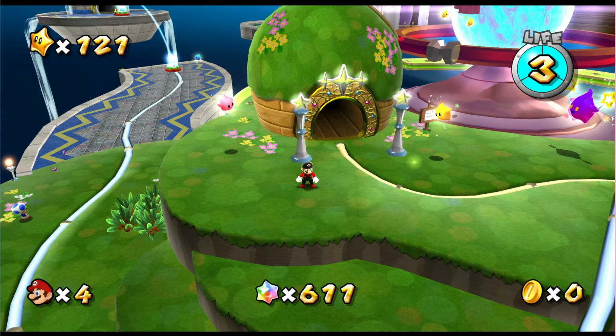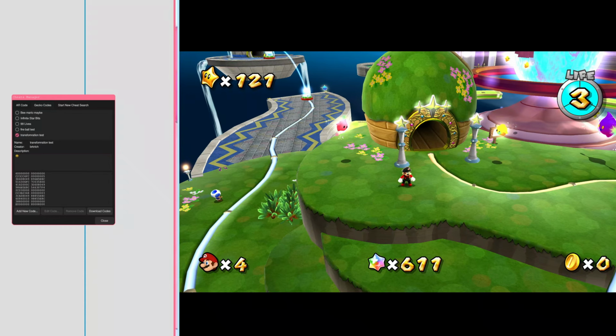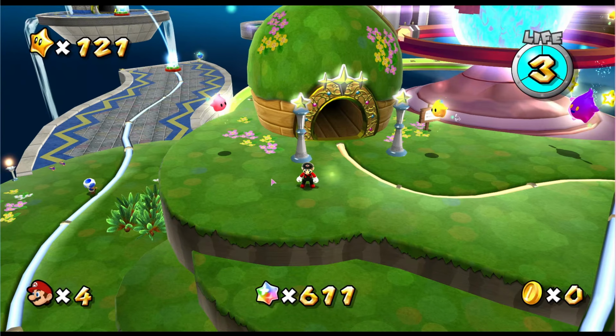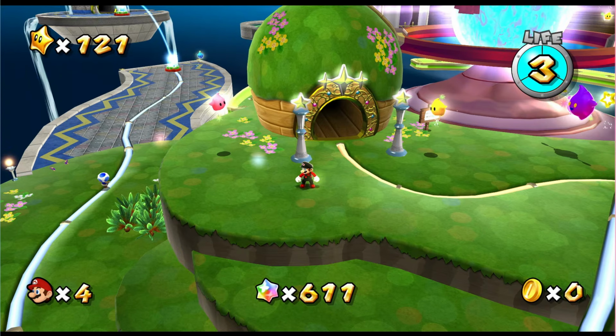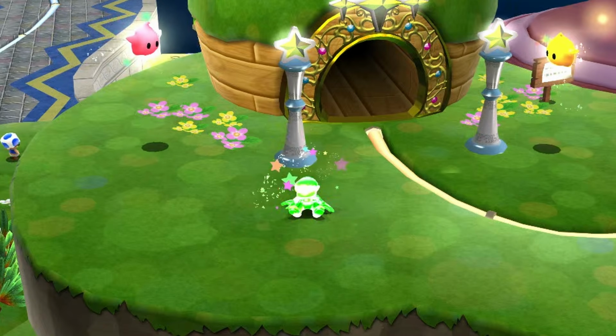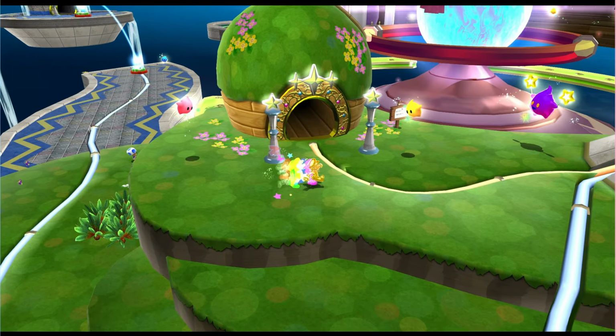I must have pressed 2 once too much. So I'm just going to cycle to the next power-up by repeating the steps of pressing the button and then re-enabling the cheat. Then I can press 1 to apply the next power-up and repeat the steps. And now we've become Rainbow Mario, which normally would be impossible in the observatory.